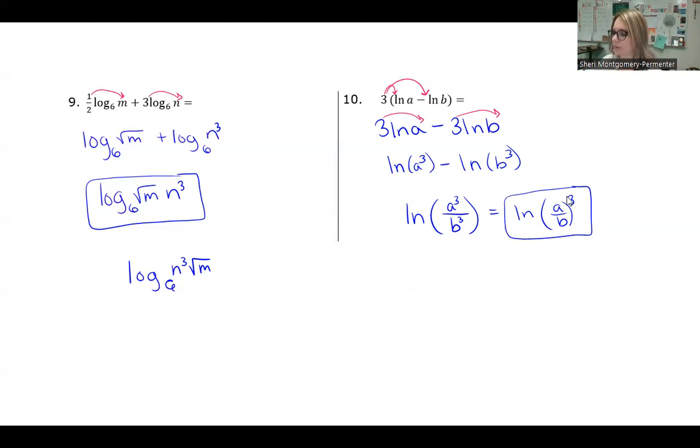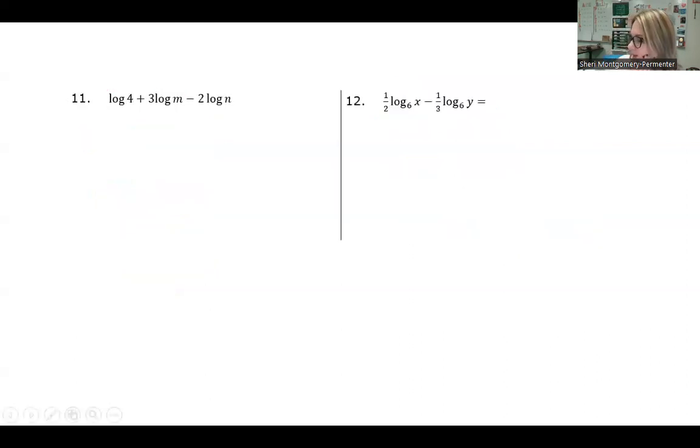So if a square root goes with 1/2, what kind of root do you think goes with 1/3? A cube root. Well, it's the root and then you put the little index of a 3. For question 11 and question 12, I'd like for you guys to try them. See how far you can get. I'm going to put them up on the board, but you have to try them first.